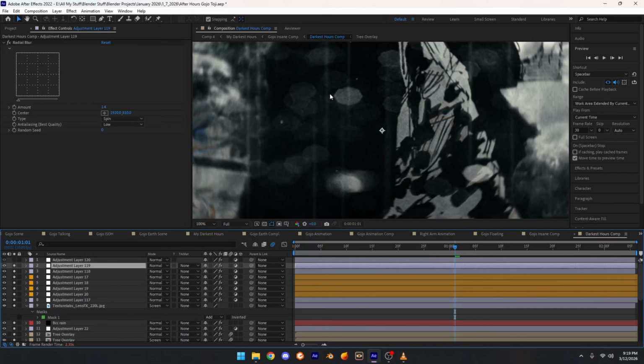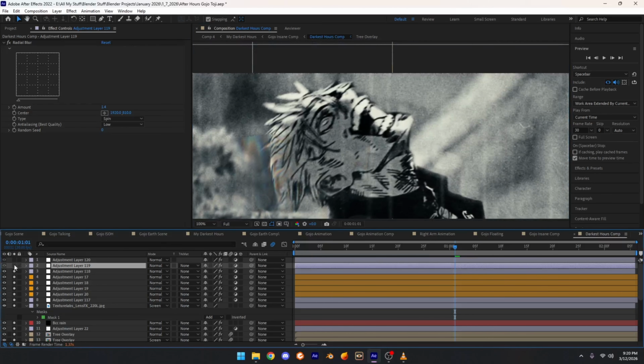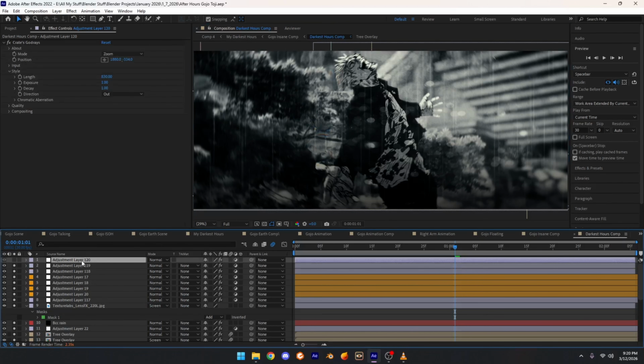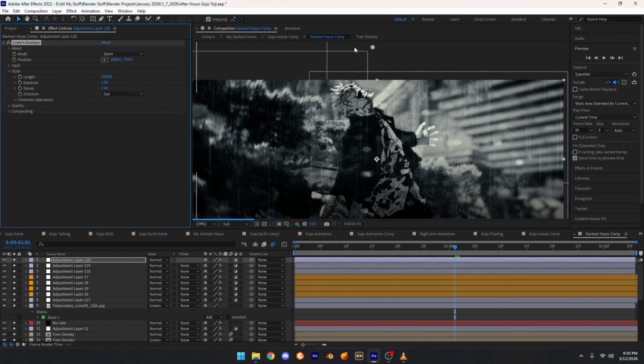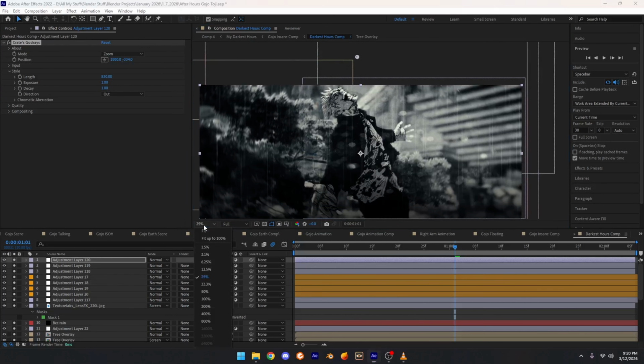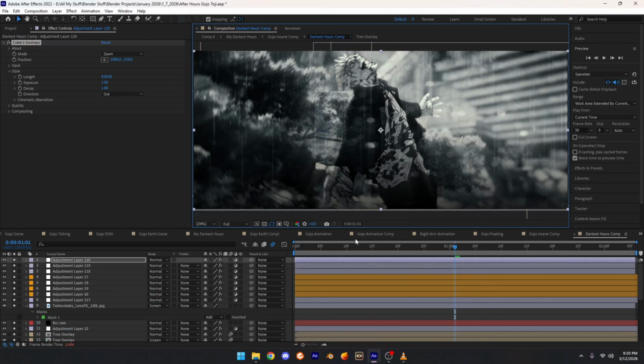I added another radial blur because I wanted a little more blur in the scene. There's a lot going on, so I just thought I'd add some more blur. And then finally were the God rays. I wanted the God rays to come from right here, like I said, this little pocket we were talking about. So then if we put everything together, it does that.